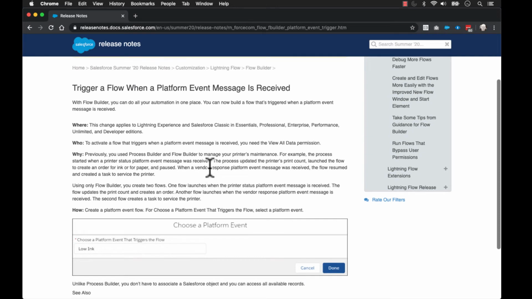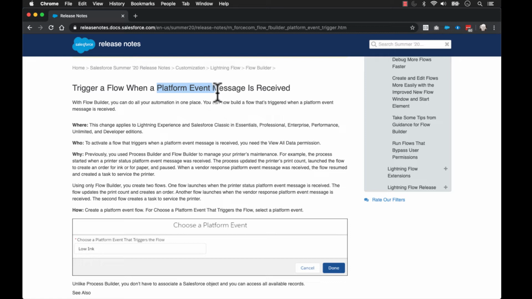And for those of you that haven't used platform events yet, those are pretty cool for creating really disconnected logic inside of Salesforce. A platform event just looks like any other record type, but instead of ending in a C, it ends in an E. So you can have one flow create a platform event, and then you have a Process Builder that could be listening for that. And then when that event comes in, you could have it take other action.